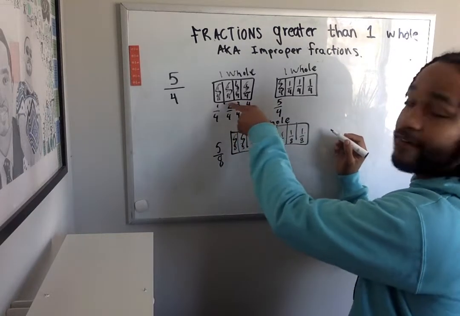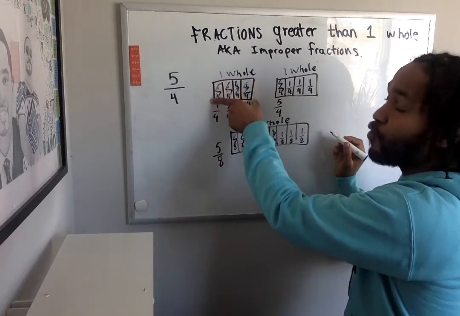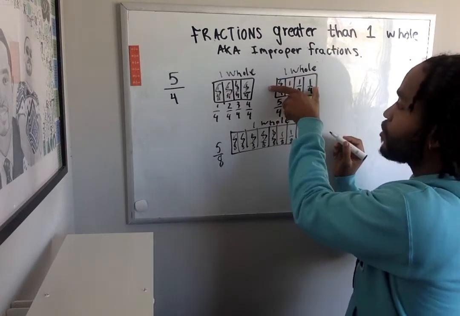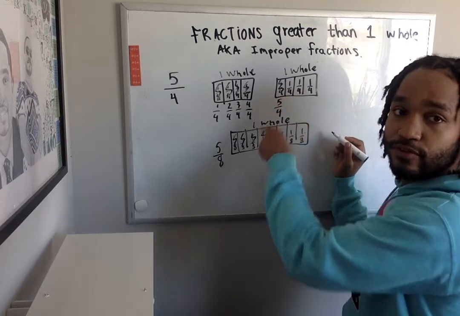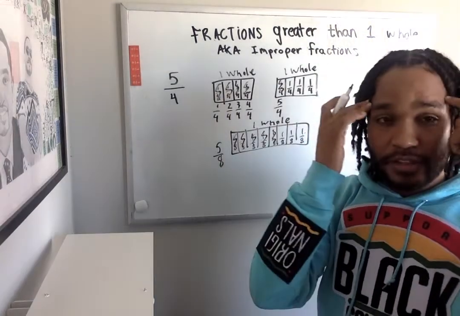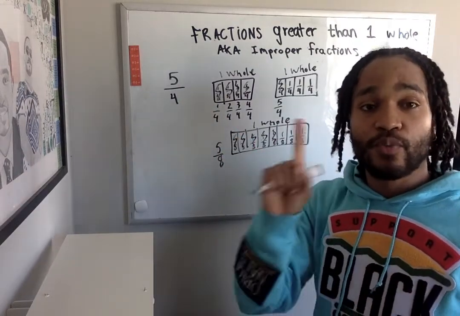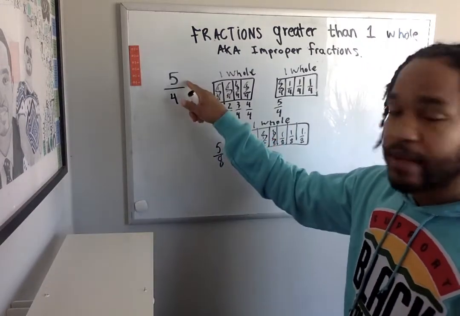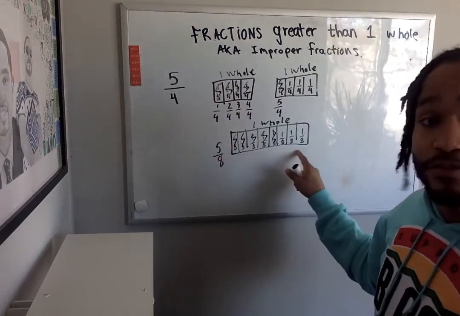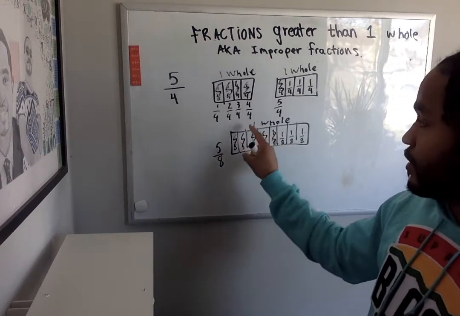But here we have 5/4. The fourths lets us know there should be 4 parts in each whole. We need a little bit extra, so we need another whole, and we partition it into fourths. All right? This might take a little bit of practice, but just think about the denominator. How many parts go into one whole? And if there's a little bit extra, you have to make another whole. Don't get it confused with 5/8, because this is all combined together, and this is one whole.